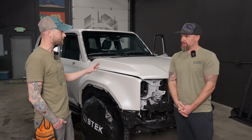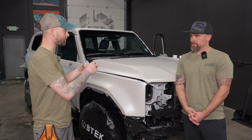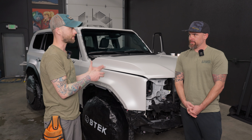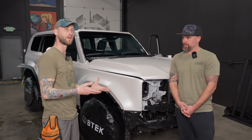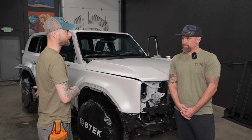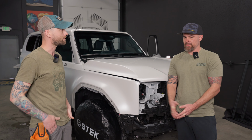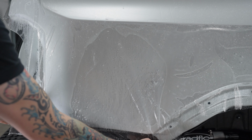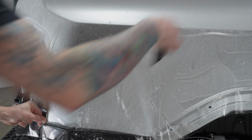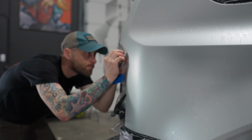As far as the film itself, it will cover everything from yellowing, bubbling, cracking, any delaminating, peeling issues within the center, things like that. As long as it's not an install error and it's a film error, they'll take care of it, whether it's a full replacement, including not only the cost of material, but the labor to have it done as well. That's huge. Yeah. Covering the cost of labor on parts or supplies is massive from them. So Stek really puts their money where their mouth is on their product.